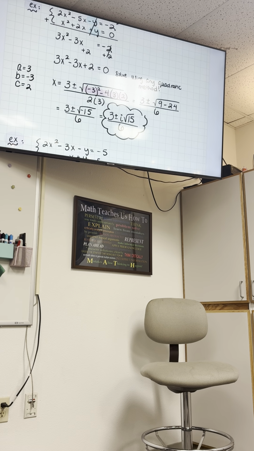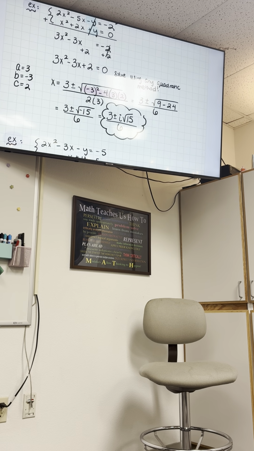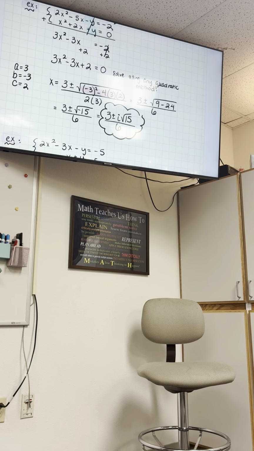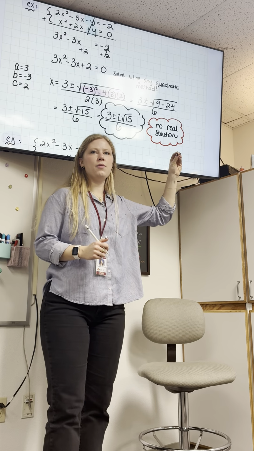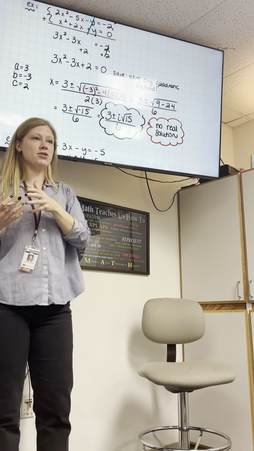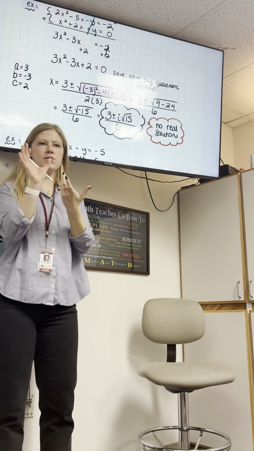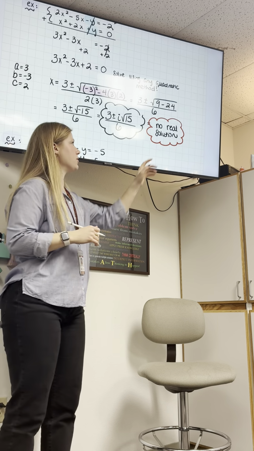They're not touching, right? So at this point, we have enough information to conclude that there are no ordered pairs where these things actually intersect or interact in the coordinate space. And so what we therefore can state as our solution is that there is no real solution. So in Algebra 2, we take this type of answer to another level in that we have to conclude that there's not just no solution, there's no real solution. When you add in that word real, we're acknowledging technically there's an imaginary solution, but in terms of trying to find where these parabolas intersect, they don't, and so there's no real solution.